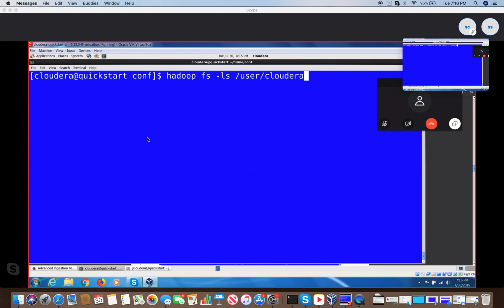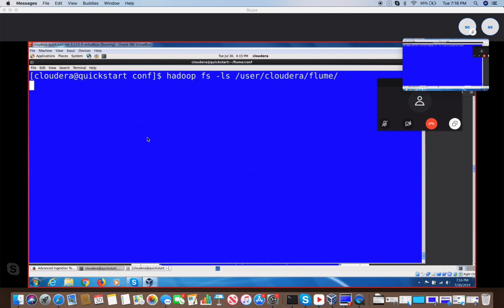Cloudera, open the file now. Cloudera slash Flume. Netcat. What is there inside? If everything is okay, you should get a file ending with netcat, which indicates that it has written that file, and you look at the size, it is 248. This is how you will really use Flume. So now the data is taken and written into HDFS. So instead of netcat, if you use WebSphere logs or something like that, the data will come to HDFS.